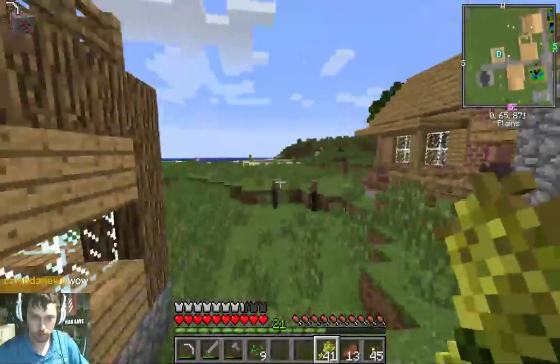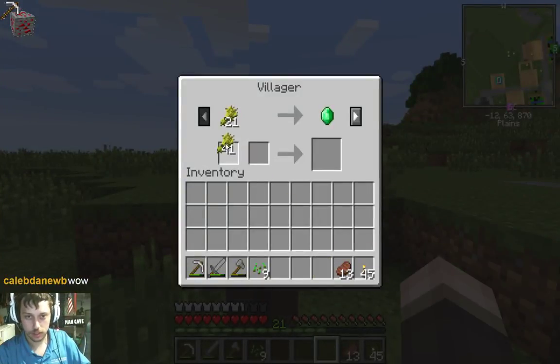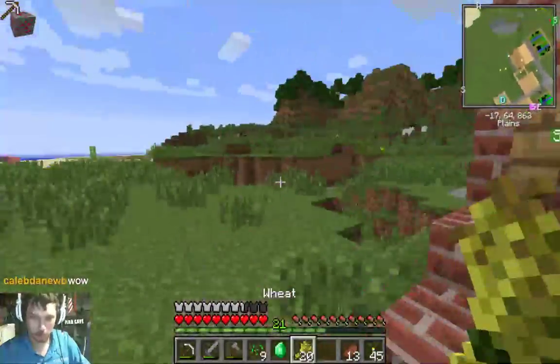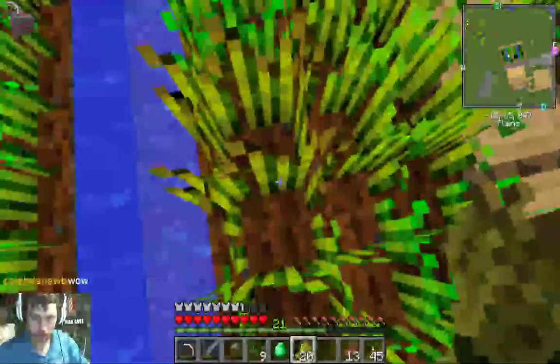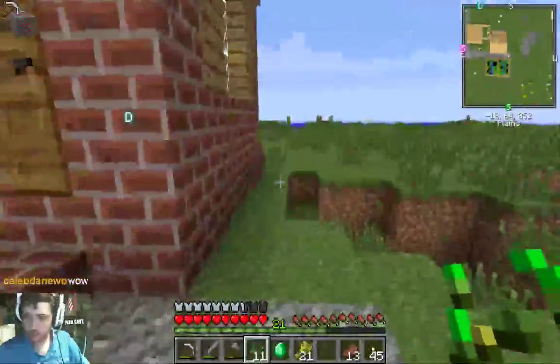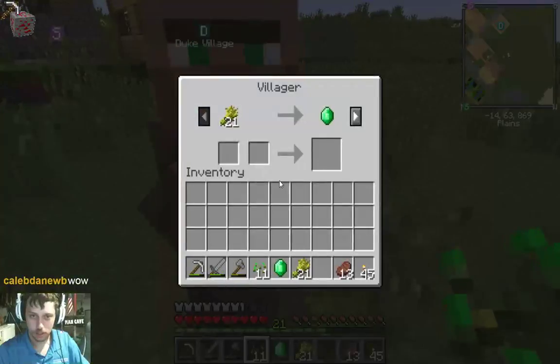Where did he go? That's the butcher, so that's the guy I need. I'm missing one wheat. Oh, gosh, come on. Maybe one will grow real quick. Yep, there we go. Well, I got 3 emeralds now. Well, in a second I will be.